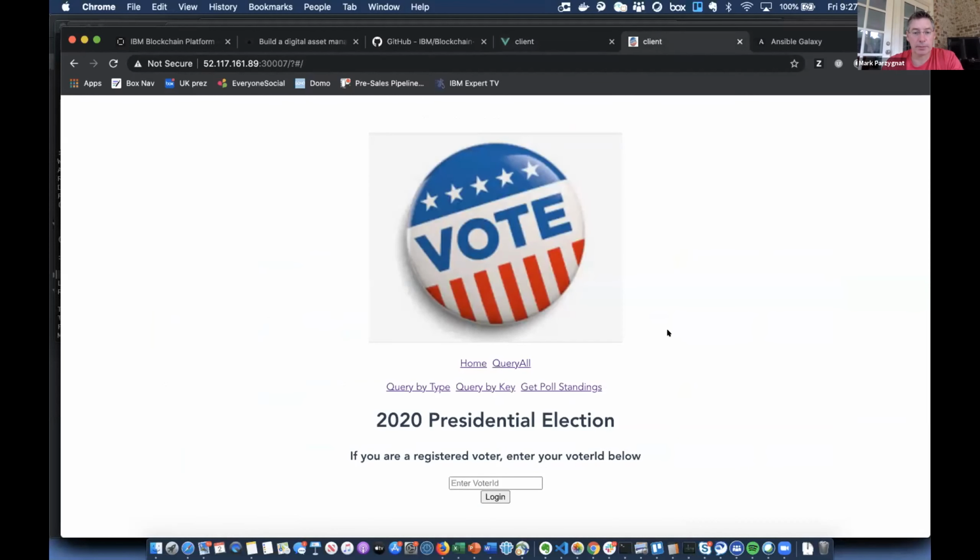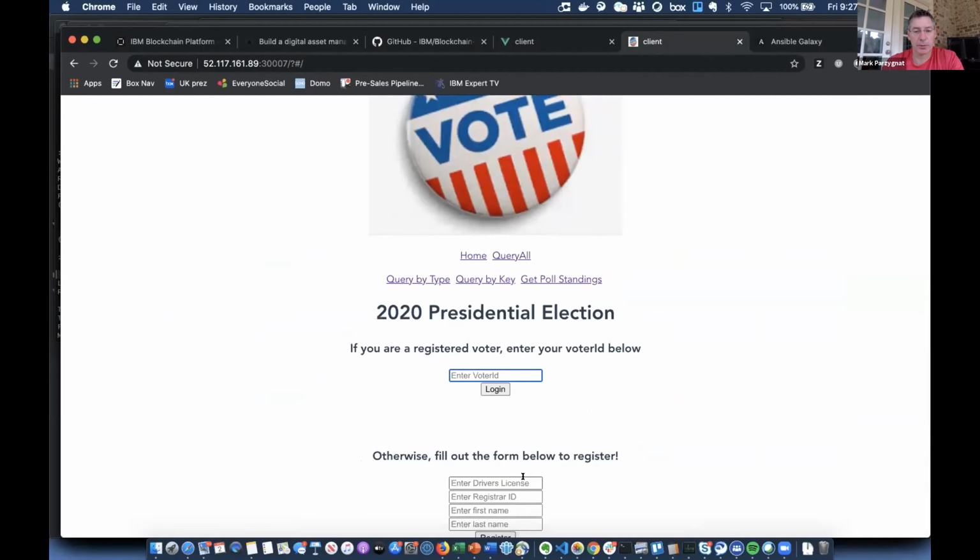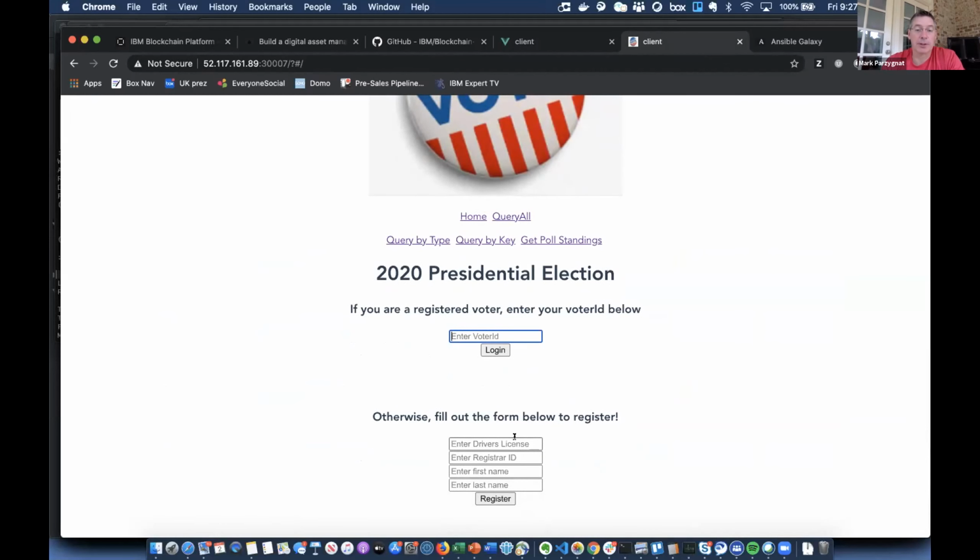Here's another one. I know that a lot of people in the US are very interested in this one right now. Presidential elections, I would say. So we have, if I register, yeah. So if I register under a user, one of the key things around this is, so I've just registered this voter.